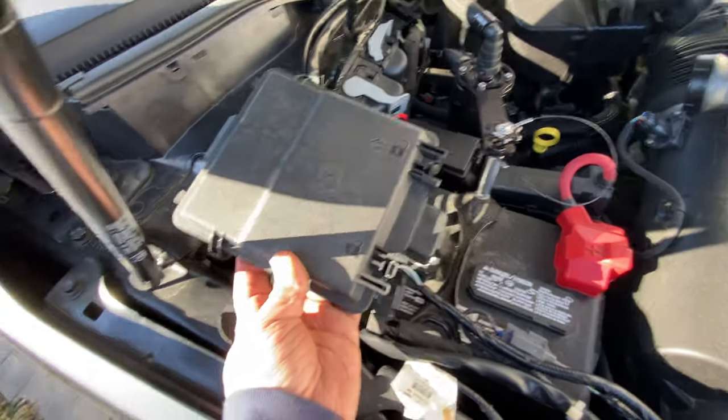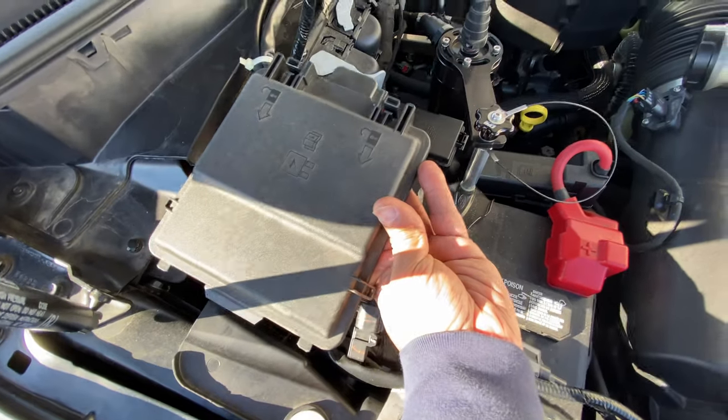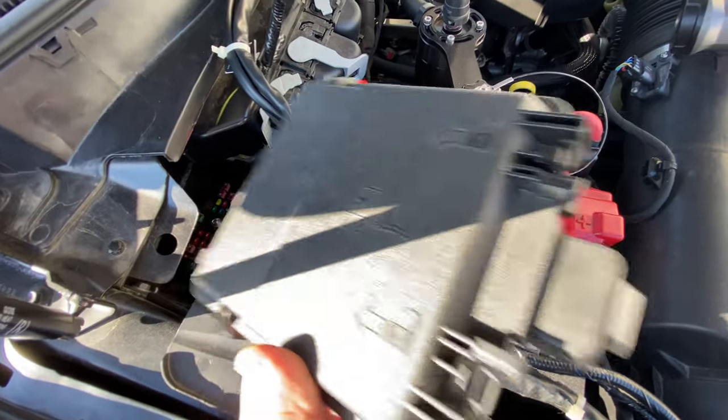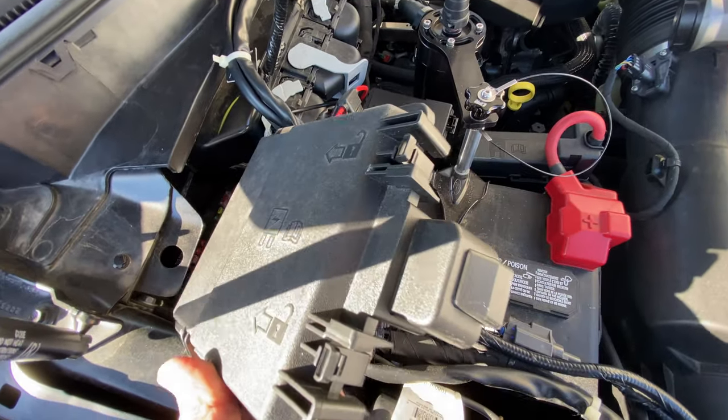All right guys, I'm gonna show you I got it taken out. Now again, to take this out, it's in this location like that. When in there, you're gonna have to turn it this way and then come up to get it out. You need two hands to do it, but it will come out. It's just a little play.